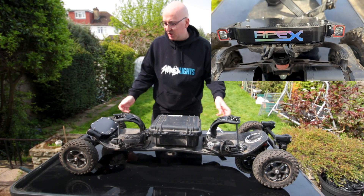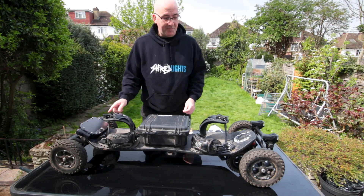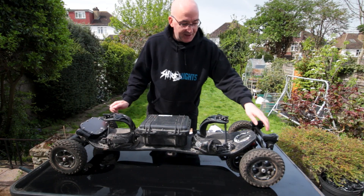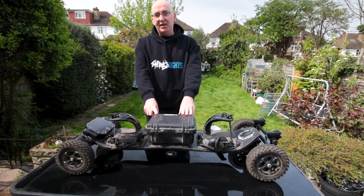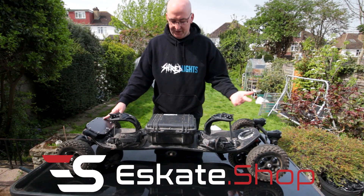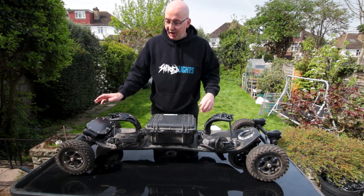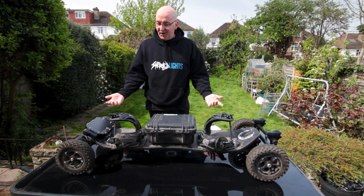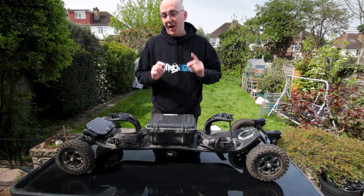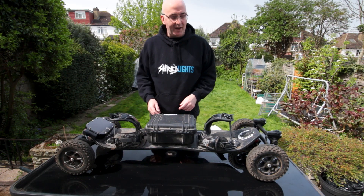That looks really good actually. Very, very pleased with that. Shred lights have done a great job, made life really, really easy. If you're in the UK, obviously Eastgate shop — you can pick up your shred lights, mounts, anything you like, even shred lights t-shirts. Thank you to Eric for letting me print these. All I've got to do now is wait for the glue to dry, wait for it to get dark, and we will get out for a ride. That's it for this week. I'll cut the ride footage from tonight into Sunday shorts for next week so you can check out how these did.